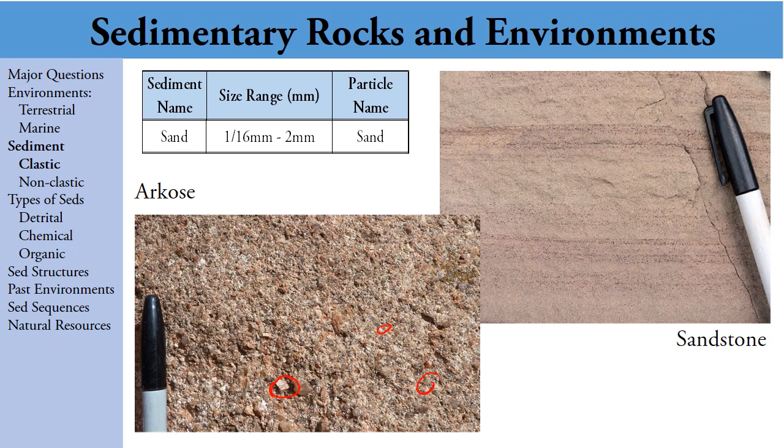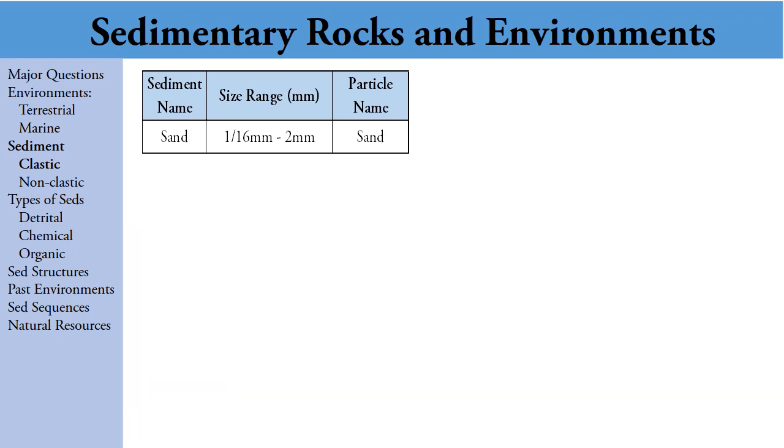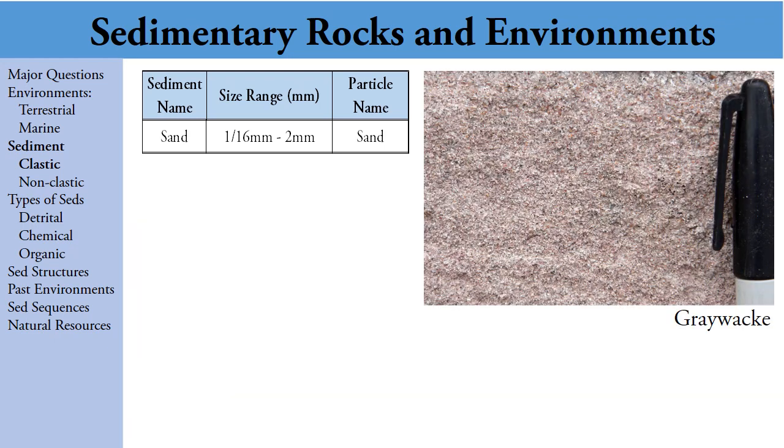If we've got another variety of sandstone, let's say we've got mostly not feldspar grains but a lot of quartz in there, then we're dealing with something called... actually, sorry, I'm jumping around. Let's say you've got multiple compositions. You've got quartz, you've got feldspar, you've got iron oxide, mica. Let's say you've got a big mix of sand-sized particles. That's usually called graywacke. And you can tell because it doesn't look like it has a consistent color. It looks like it has a lot of different types of grains in there.